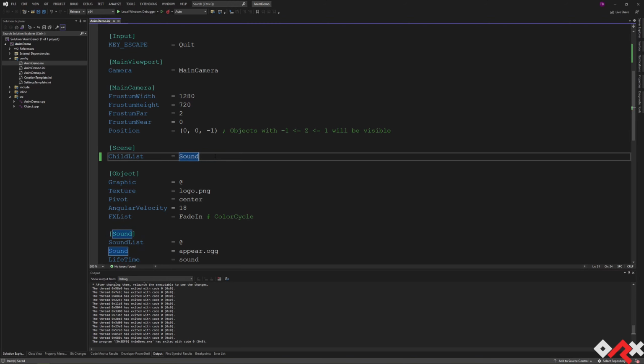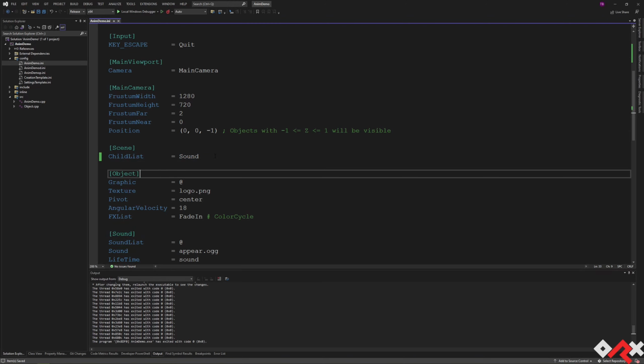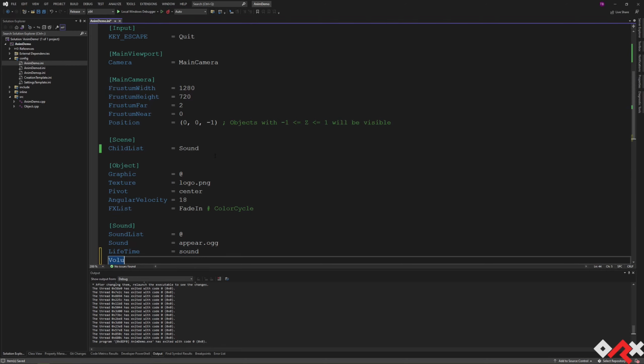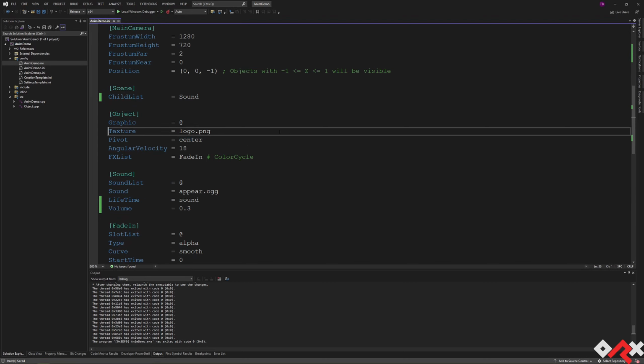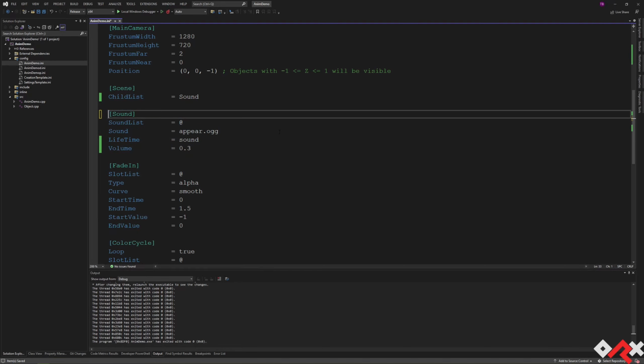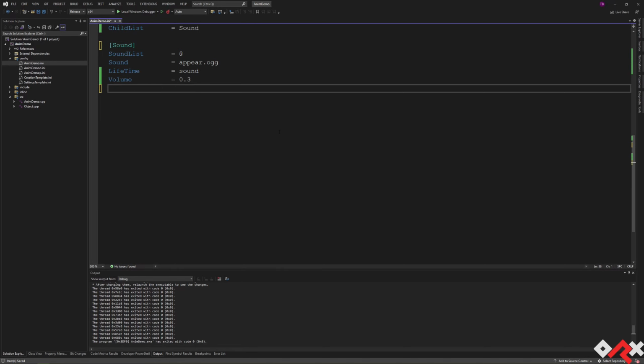So we're just going to keep the sound here, but we can lower the volume of the sound to 0.3, so that it doesn't annoy everyone. The object we don't need anymore, and everything else can go away.